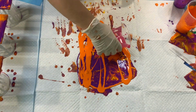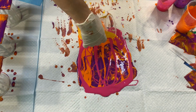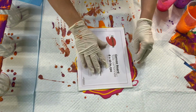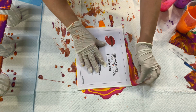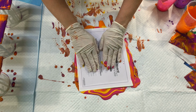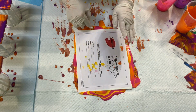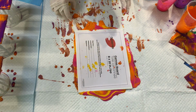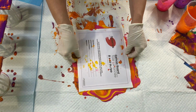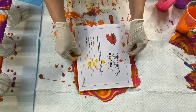As always, I have mixed my paint with 2 parts Floetrol and 1 part paint. Now, as soon as I put down the canvas board, I knew I'd made the mistake of not taping off the back, and that's an easy thing to do. And instead, now there's all kinds of paint in the back, which I can paint over, but it's just another step.